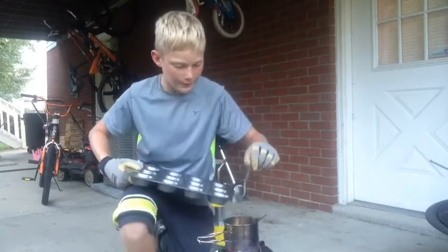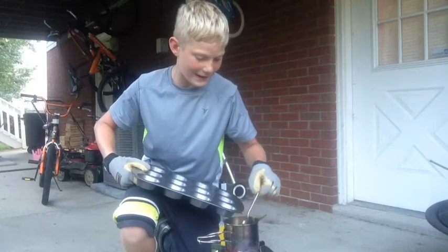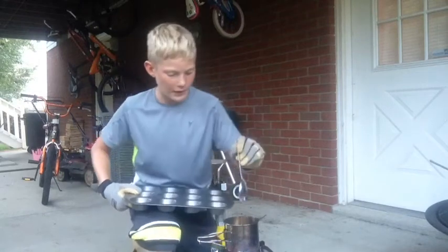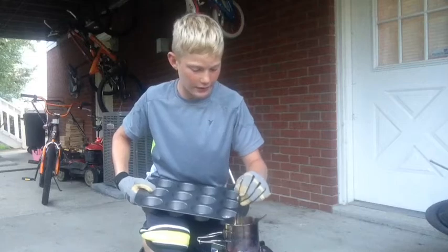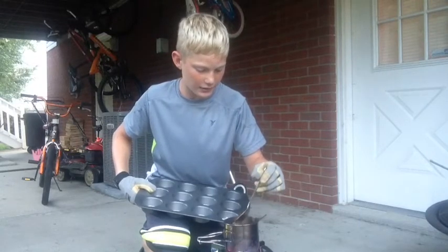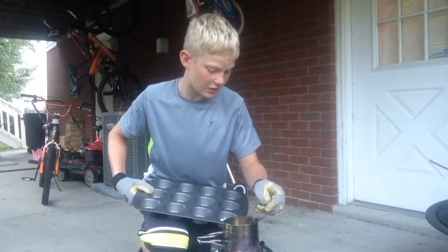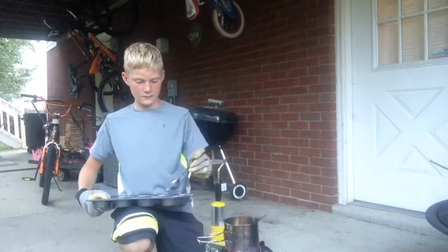There probably isn't gonna be a whole lot. And if you just gently drag it along the top, it'll come right off and it'll look pretty darn clear, and that is what you want. You want it to look really clear and nice. Just get all that junk off of there.